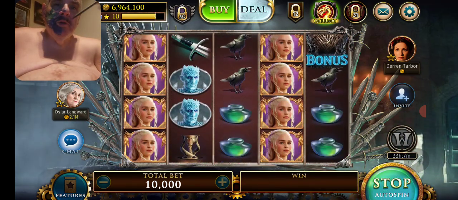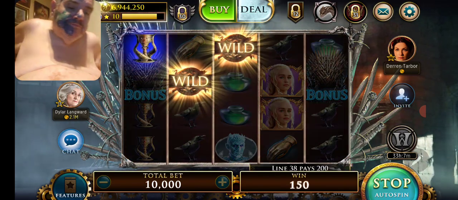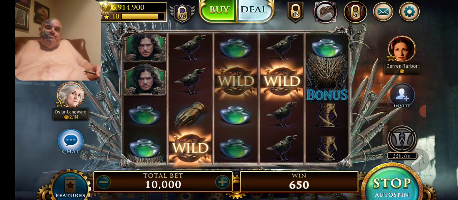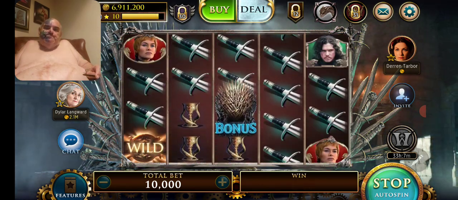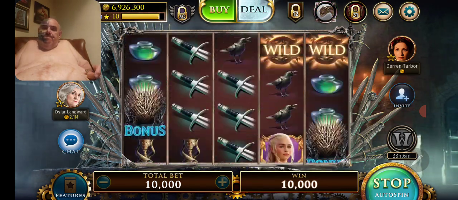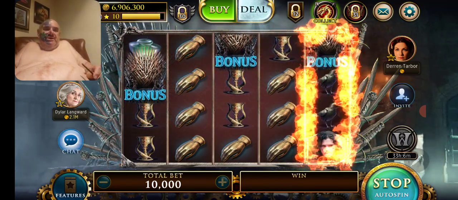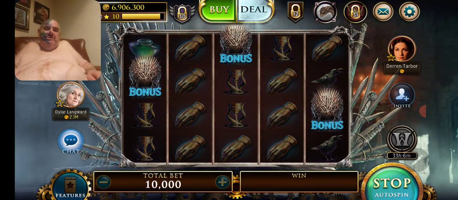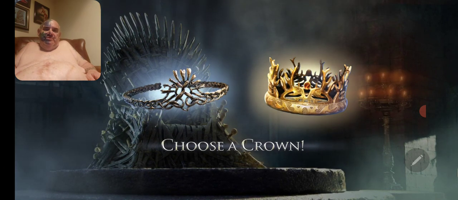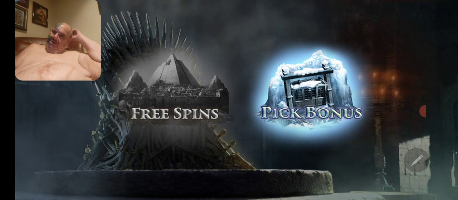Boom. There we go. Okay. Bonus, are we gonna get it? We got the bonus. Yay. Choose a crown. Why not? Ready? Pick bonus, okay.